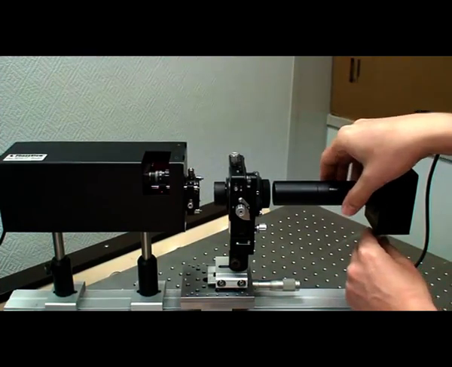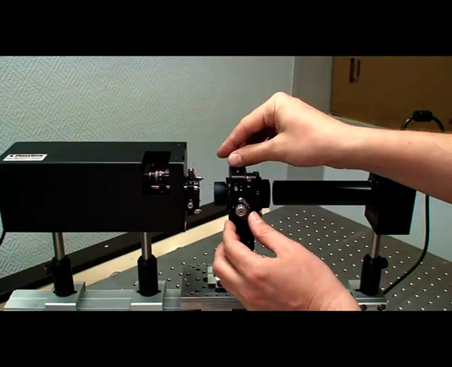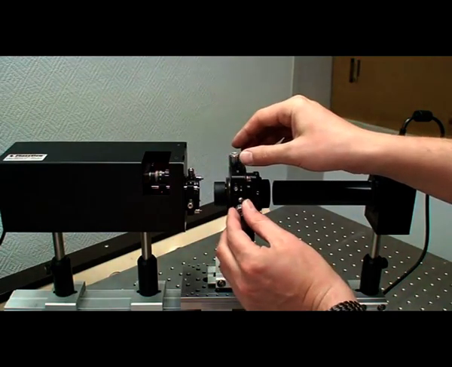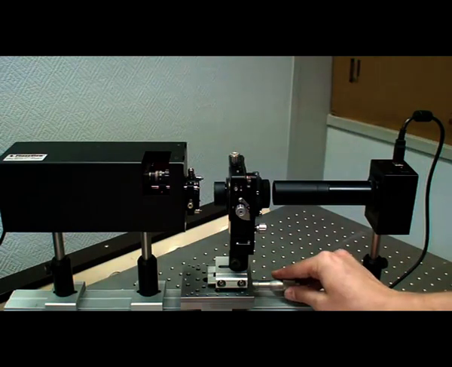The beam from the light source is collimated using a lens. The digital wavefront camera is then placed on the beamline. A diaphragm is used to limit the beam size, which needs to fit entirely within the sensor aperture.